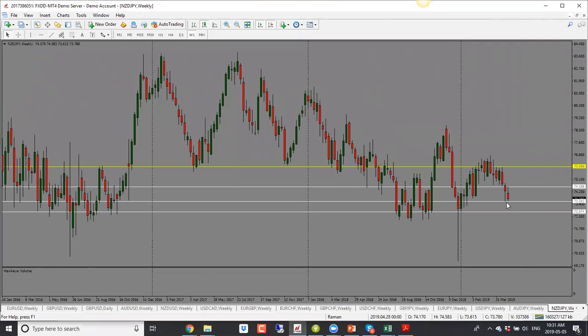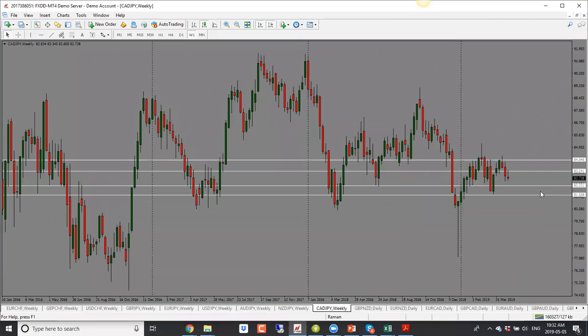New Zealand yen here, this is looking bearish as well, but as we can see, it's right into the support here and has not broken the support yet. So bearish bias, however, if it does not break the support, we could get one of these moves, same thing that we saw in New Zealand US dollar. So price could just go sideways here and retrace this move that we saw last week and go back into 74.50. However, though, bias is bearish, so we need to see a break of this, and then I will look for a continuation into 72.80, and if it keeps on going, we could see it go back into this support here at 72.20. So bearish bias, but be careful of the support.